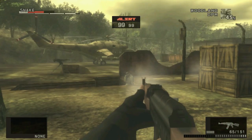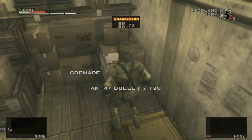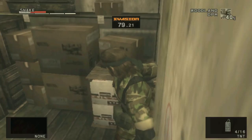So this is the provision storehouse. White phosphorus grenade. TNT. AK-47 bullets. Wonderful. Let's blow the shit out of this. Actually, no, we're not going to blow the shit out of this. We're going to blow the shit out of something else. No, can't equip the white phosphorus grenade, unfortunately. I can, however, equip the TNT. How much TNT do I get? 5. That's alright.